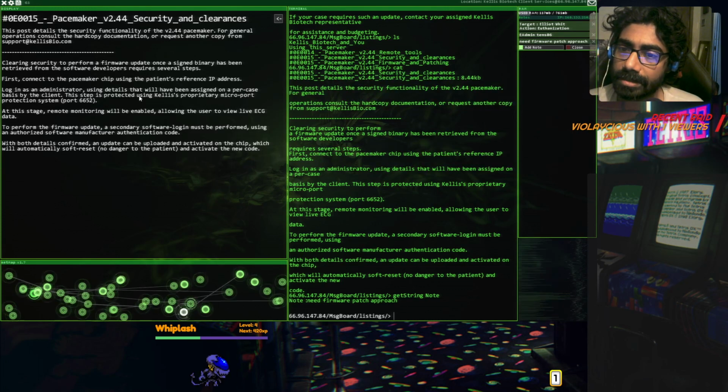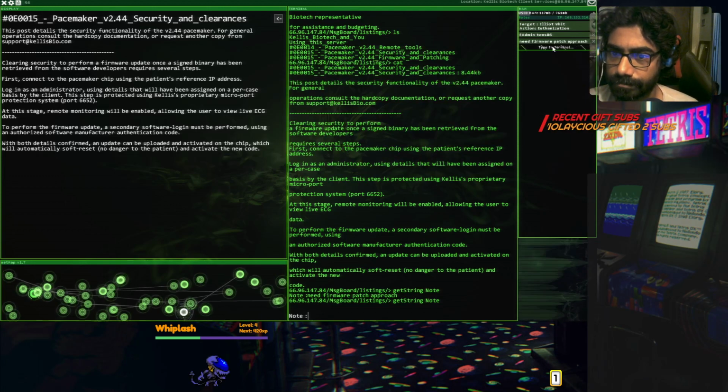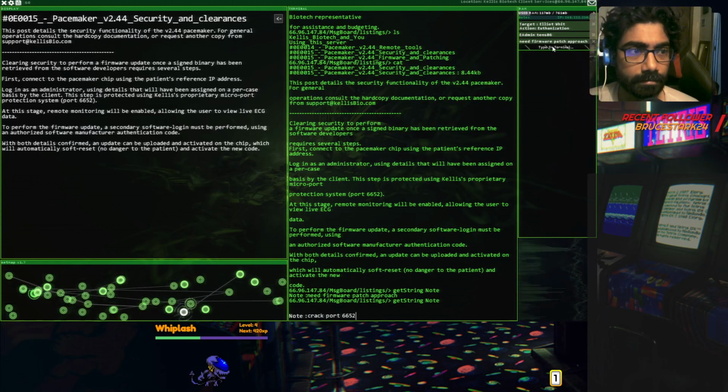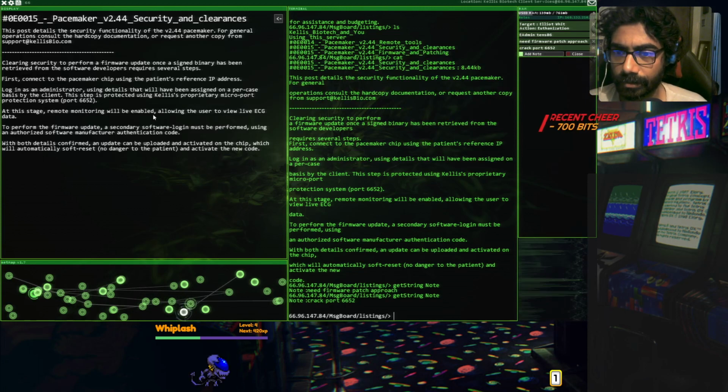This step is protected using Kelsey's proprietary microport protection system. At this stage, remote monitoring will be enabled, allowing the user to view live ECG. We've done that, haven't we? We can view the ECG data. Or maybe I'm mistaking that.